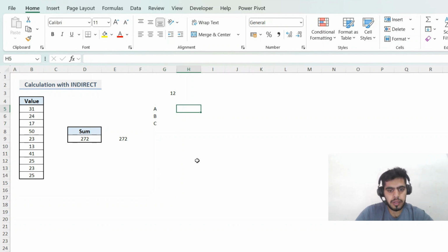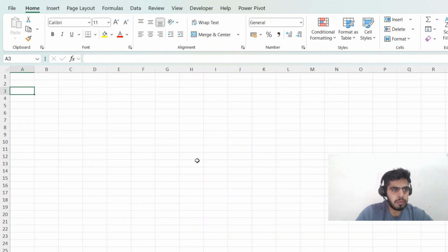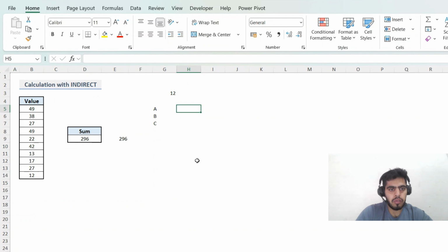I'm just taking the example of 13, 3, and 40 in row 3 only. So I have considered these three numbers, and I want to get the sum of all of these.